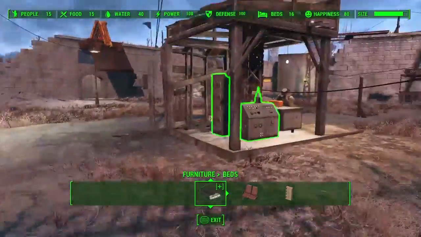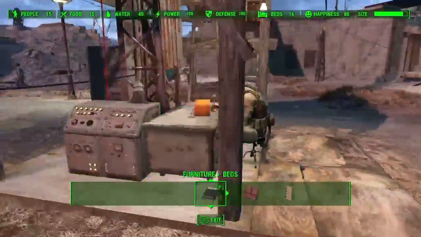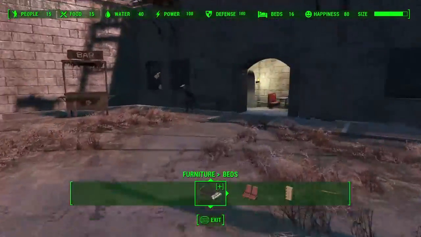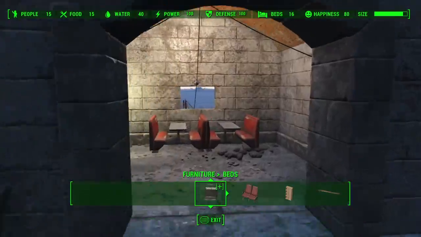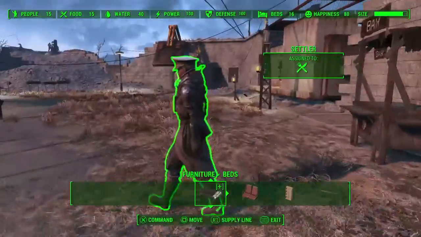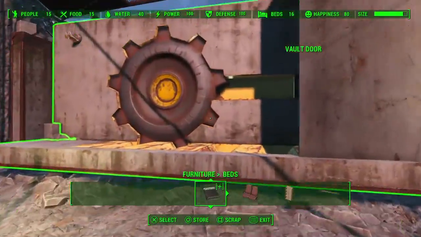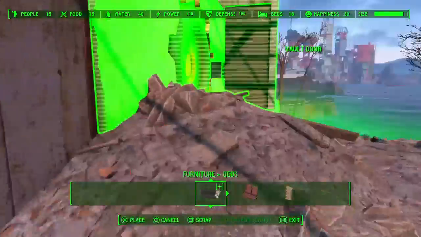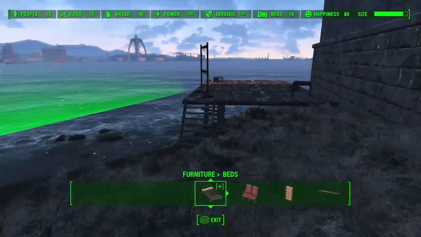Little farming area, because you have to have food to keep your people happy. Our Minuteman radio guy. A bar here. I don't know why I have it here. Is there anything else? I don't think so. Oh wait, that's right. I got a little dock area for fishing.